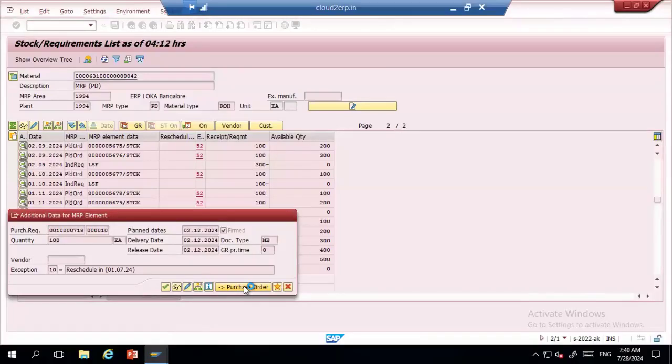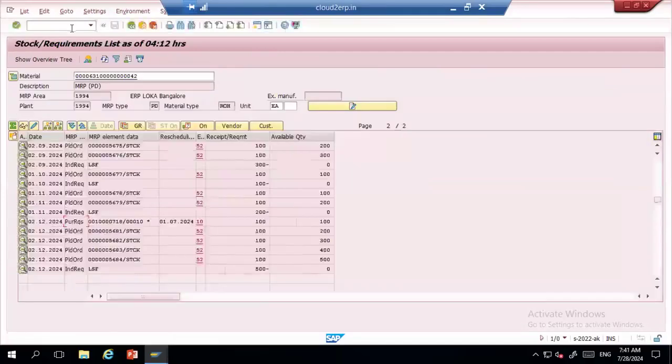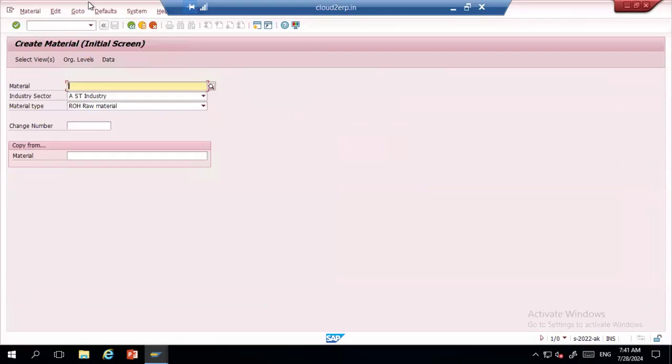Okay, so this is how the MRP run is going to happen for the plan dependent. Now, if I move quickly to planned reorder, for that we need to create one more material. Or I can do one thing, I can use the same material.